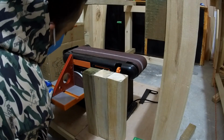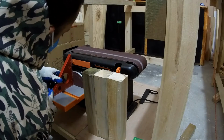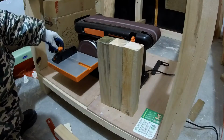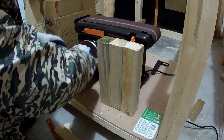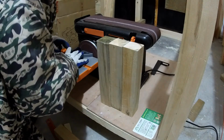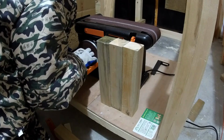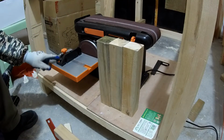This triangle, I bought it off Banggood, and this is actually helping me a lot. Things being exactly square is the big deal for me right now. Ooh, I put it on 0 and it looks like exactly 90 degree. So this is pretty accurate here.